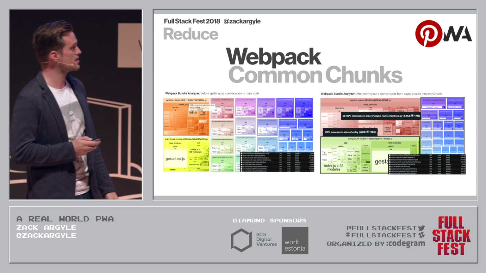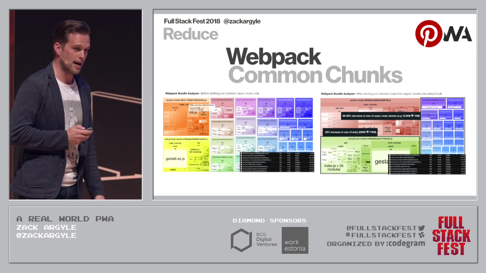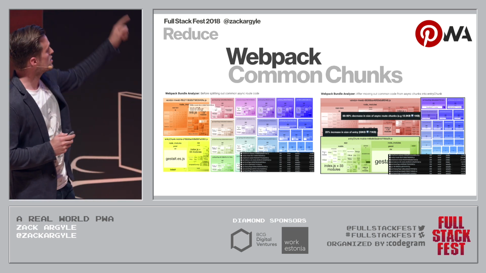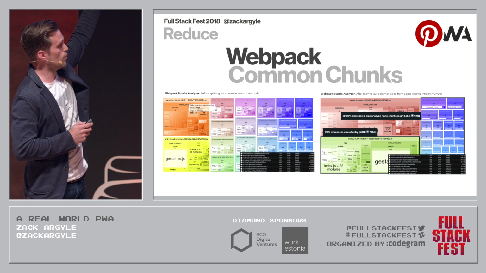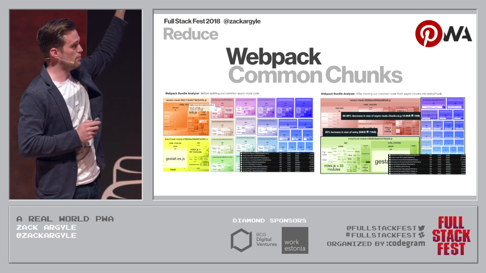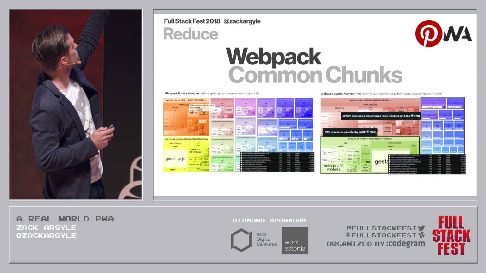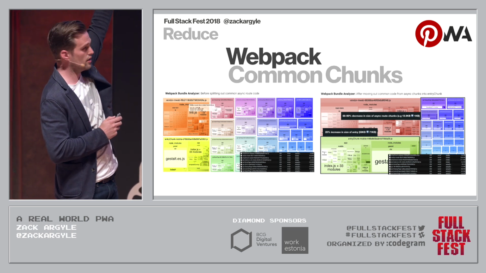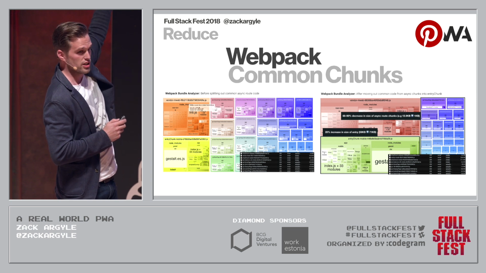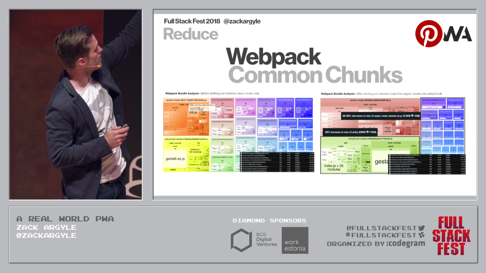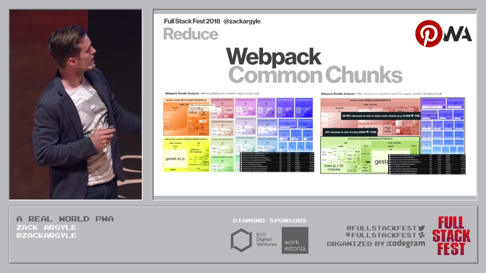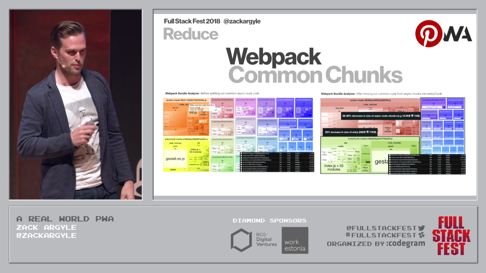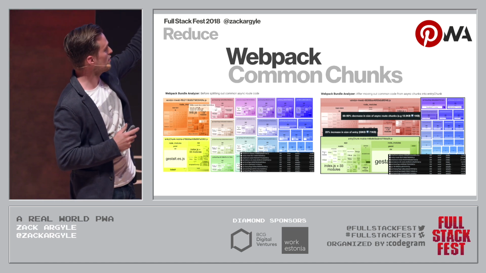Second thing we did was we pulled up Webpack Bundle Analyzer. If you've never used that before, you should definitely check it out. It's really cool. So this one on the left side is what it looked like when we first started out building the mobile web PWA. And so in the top left, we've got our vendor chunk, or our vendor bundle. The bottom left is the entry chunk, or entry bundle. And then all of those other ones you see on the right side, from like the middle on to the right, those are all of our route split code bundles. So we code split for every route, and that's what all of those are.